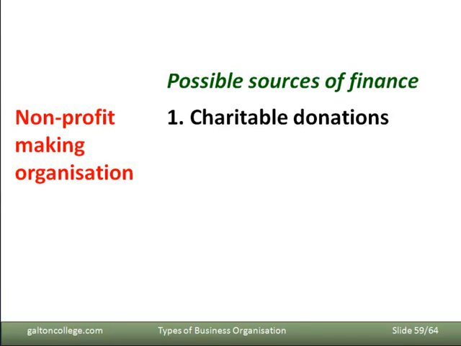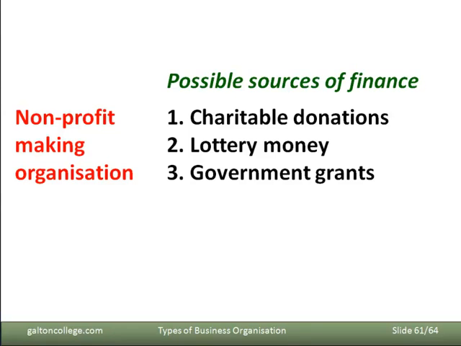We donate cash to it to help it out, and it survives out of those donations. You could also benefit from lottery money in some countries. The state might run a lottery every week, raise some money and give some to the charity. That's quite common in many countries. And of course it could be helped out by the government. The government might use taxpayers' money to help the charity because the government thinks that that's a way of helping local communities, and the charity is involved with the local community, so it's a good way of getting public money into the community.